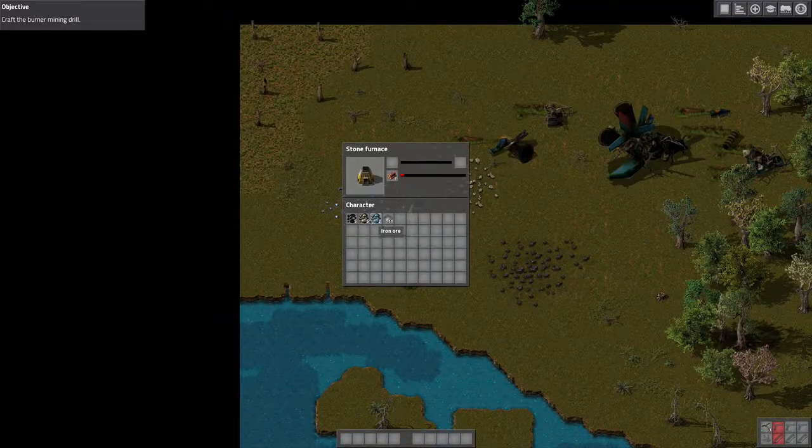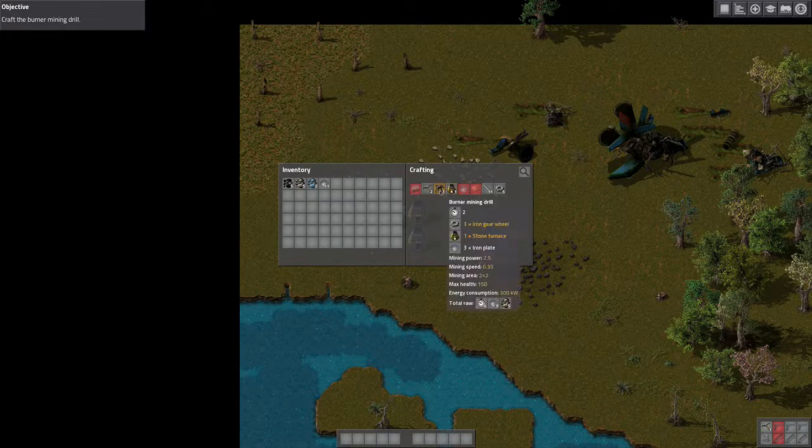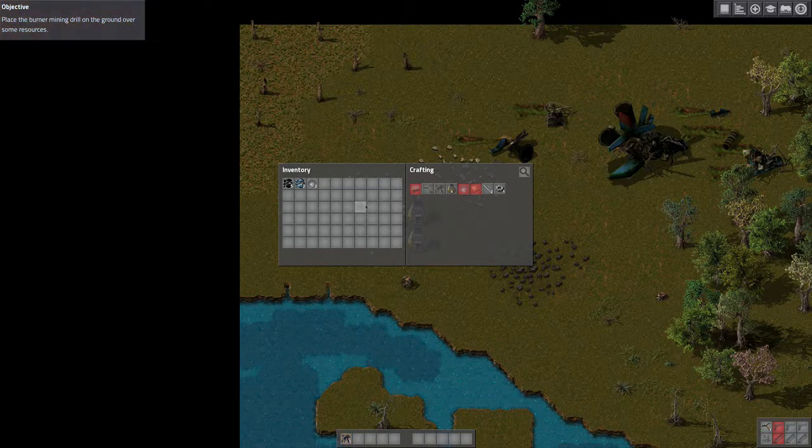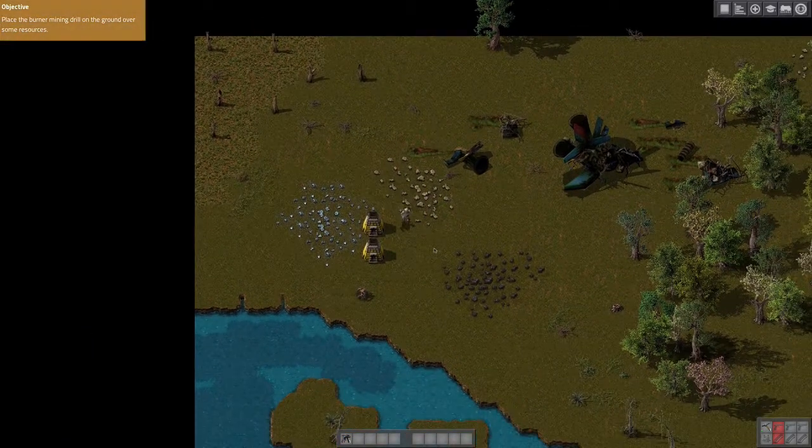Now, what we need to do is use this stone to make a burner mining drill. You can make them one at a time, or you can see on the left-hand side when I press the mining drill, it makes the gears, then the stone furnace, then the mining drill. All together, it stacks them up and makes the first item, and then continues through.